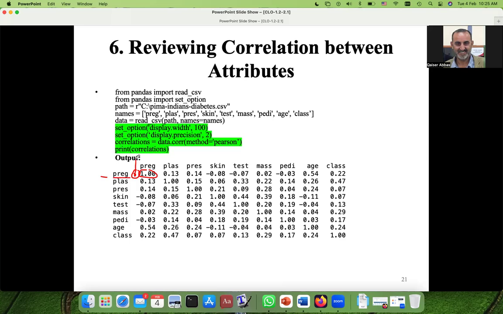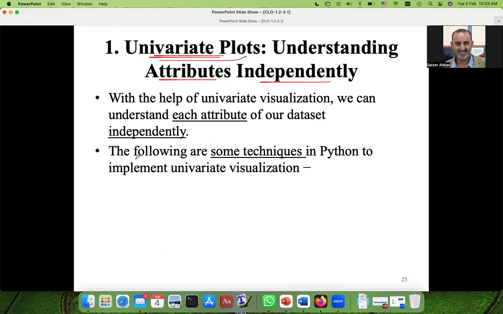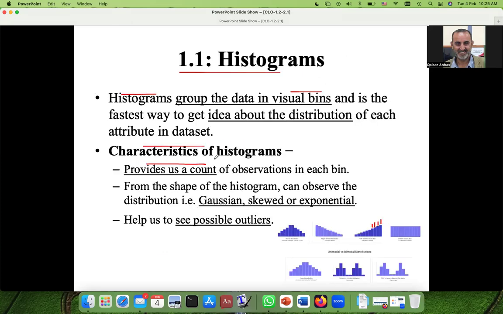So it is giving us a count. The histogram will provide us the count of observations in each column, or in each bin.